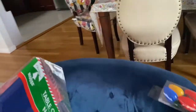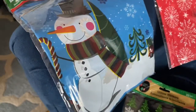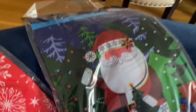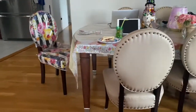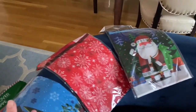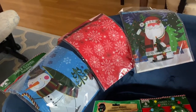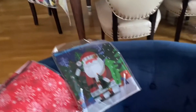The other thing I wanted to share are these great little Dollar Tree table covers. This one is beautiful — it matches my blue decor. Here I got a pretty red one with snowflakes. Here's another one with jolly old Saint Nick. What I like to do is get a plain plastic covering and then put these underneath. On Christmas Eve or Christmas Day, I'll take one and put it right on top and throw it out. That's why I always get extra of these — they make life really easy and simple, especially when you're cooking a lot and you have kids eating.